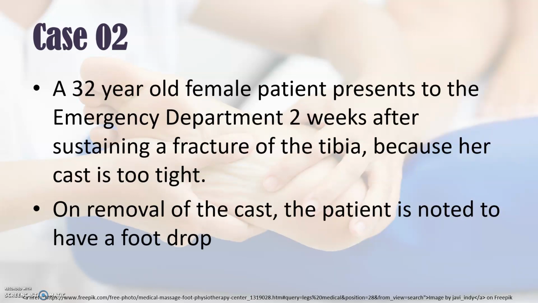So here's another case, a 32-year-old female patient who presents to the emergency department 2 weeks after sustaining a fracture of the tibia because her cast is too tight. On removal of the cast, the patient is noted to have a foot drop. Again, stop the video, think about what nerve is affected, the anatomy of the nerve, and what clinical features might be involved in such a nerve injury.